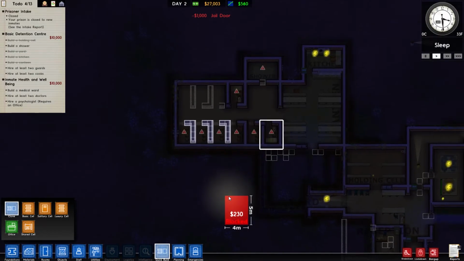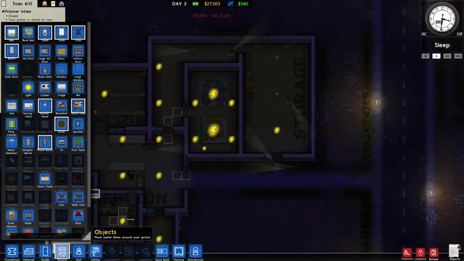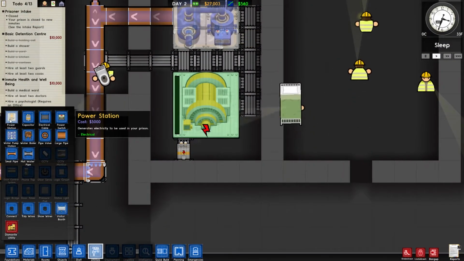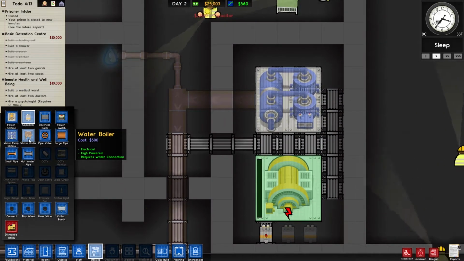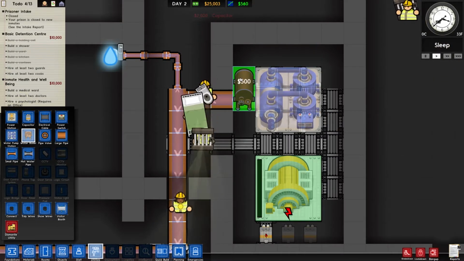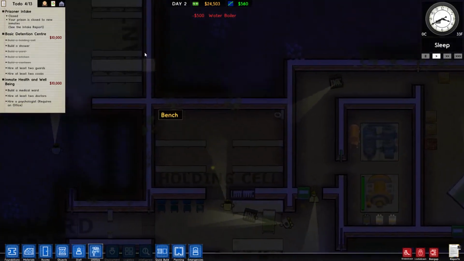Oh man, we're out of power. All right, good thing there's no prisoners here because that could get very iffy. Let's go ahead and place a couple of these capacitors, I think. Maybe 2. You think that's enough? And also while I'm here, let's get a water boiler. We'll place that right there because then we can run some hot water out to the prison.